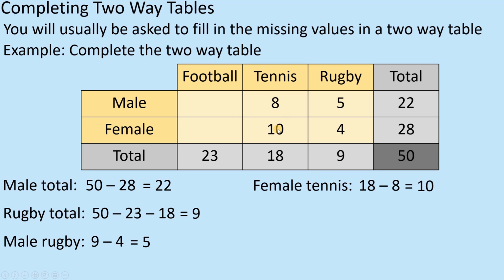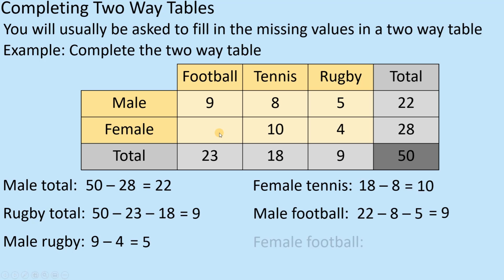Now we're looking at these two columns, so probably male football first. 22 take away these two is going to give you that one, which gives me 9. Then I can either go 28 take away these two or 23 take away 9 for this one. So it's 28 take away these two, which gives you that one, and of course you can double check, because those two together need to give you that. That's a double check on it, so that is you completed it. So with two-way tables, you've got interpreting, which we did in the first part of the lesson, and then filling it in.